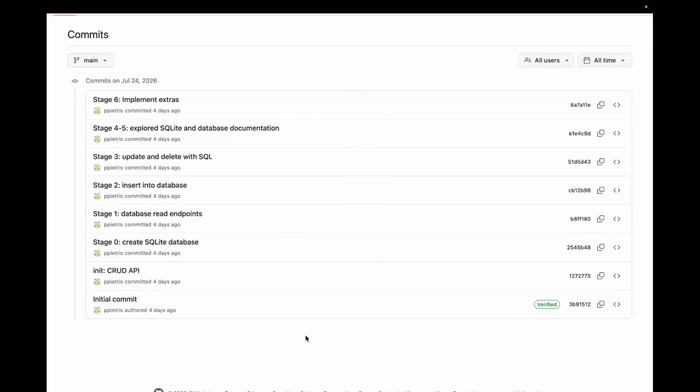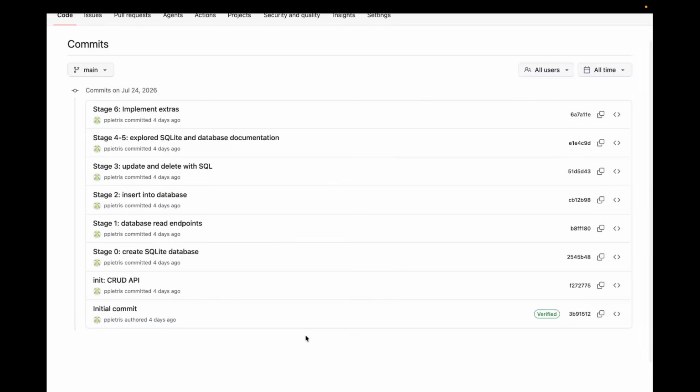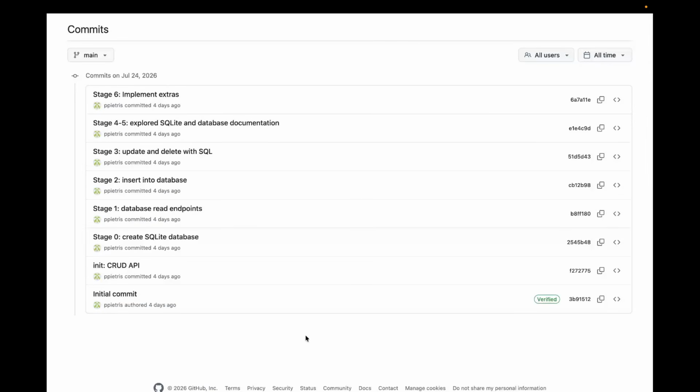So three takeaways from this project. One, incremental migration works. I didn't rewrite everything at once. Database first, then read, then write, and then polish. Two, SQL patterns repeat: prepare, bind parameters, run, check changes or last insert row ID. Once you know all this, every endpoint looks familiar. And number three is that persistence changes the product. The API felt the same, but restarting the server no longer wipes user data. That's the difference between a demo and something you can actually use.